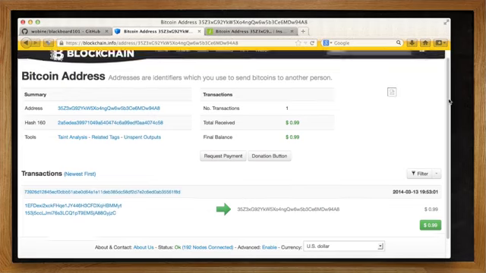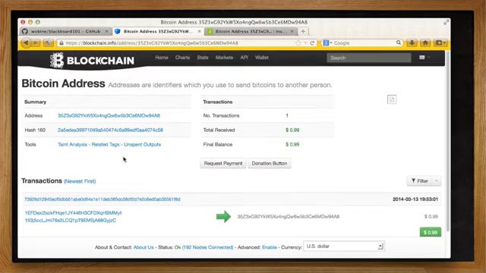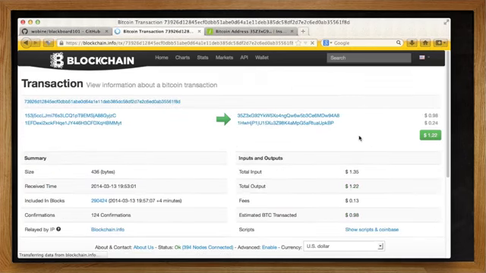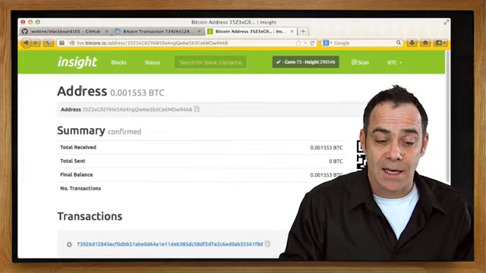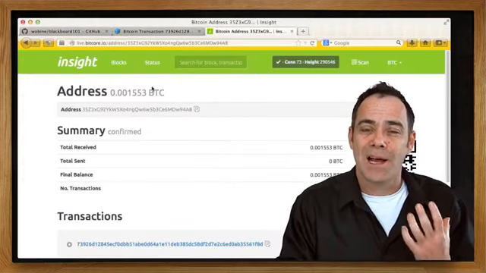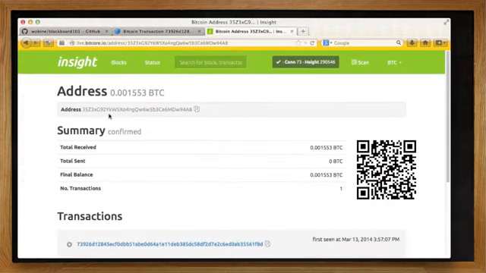Blockchain is a great site for looking at your addresses, and you can even see the transaction that was made and the specific details of it. But another great new site is called Insight, an open source blockchain explorer, and you'll see the same things here.